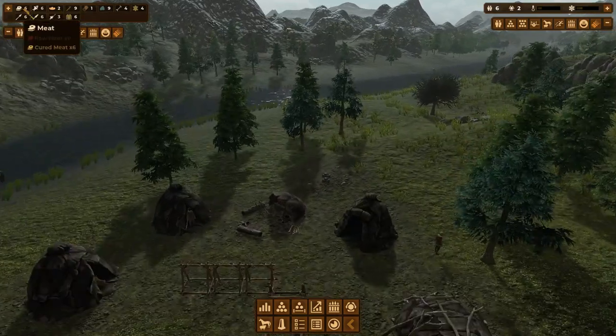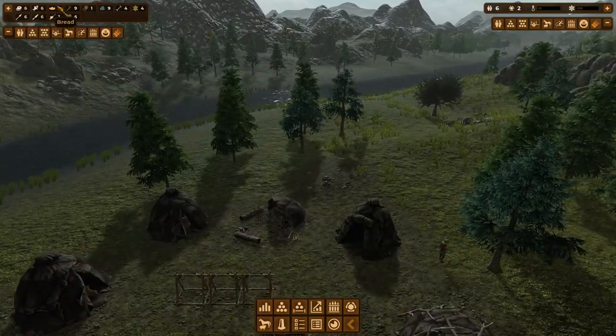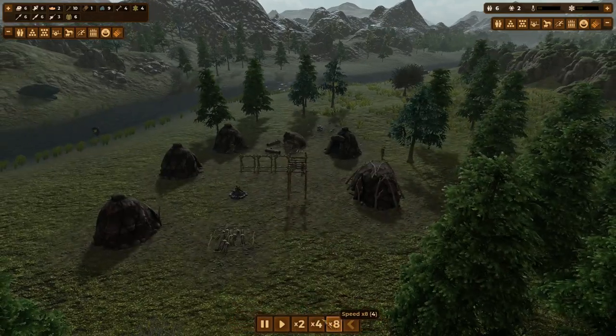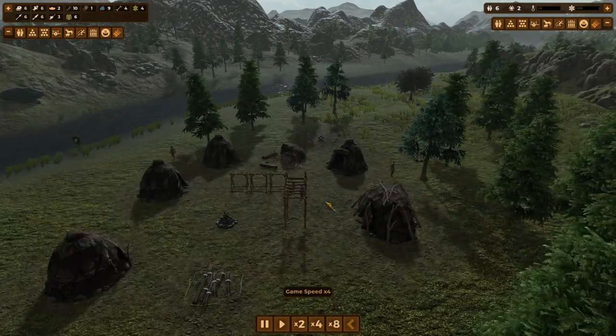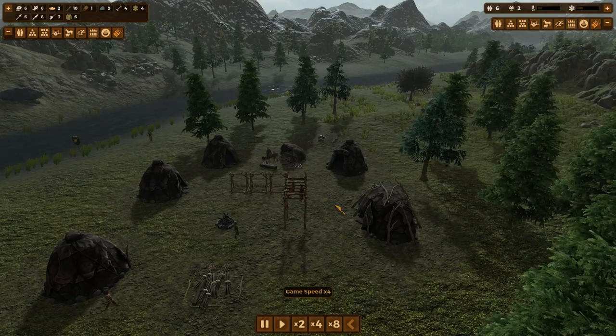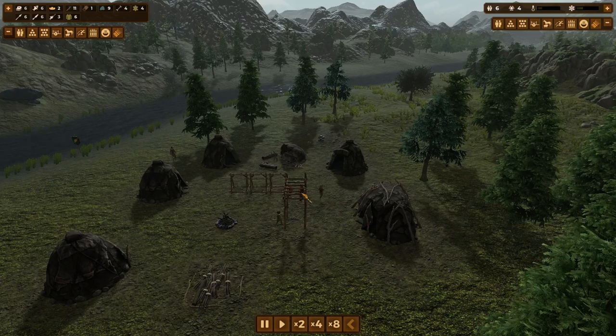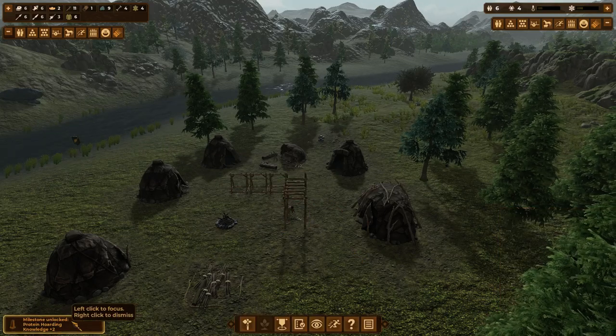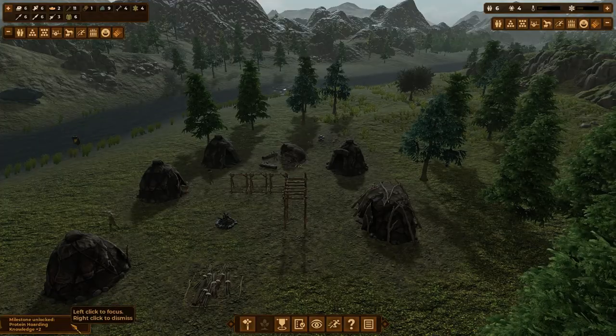Alright, still got the meat and fish. I'll speed up through this winter so I can get to some other activities I want to do in the spring. That's when I'll be doing hunting again. What do we got here? Dry fish. Milestone unlocked: Protein hoarding.